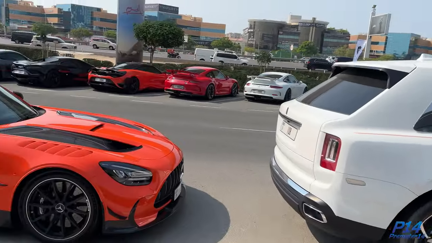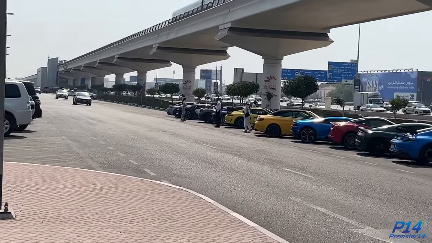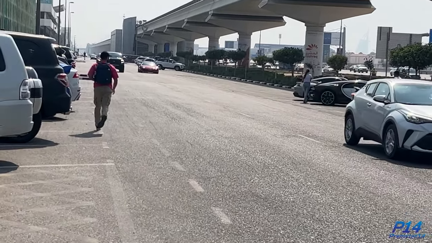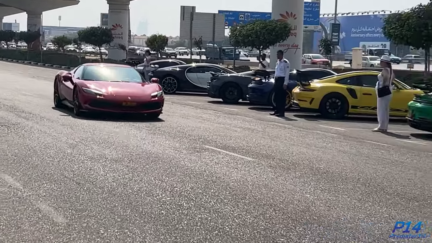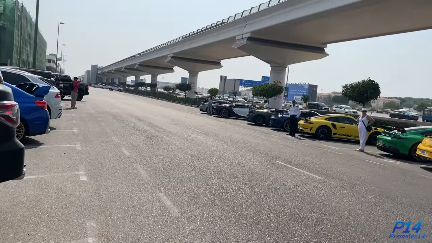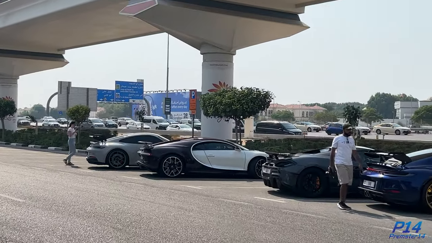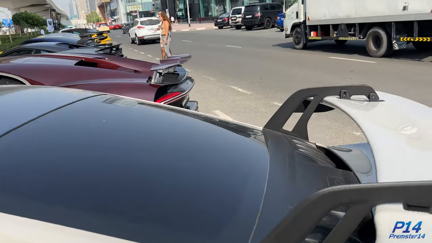So guys, we are just checking out the cars here, and unexpectedly there's a Chiron that has just been parked casually on the side. Let's go check out the Chiron. A 296 GTB. Oh my god, that Chiron is just crazy. Whoa. So parked beside the GT3 is this beautiful Bugatti Chiron.